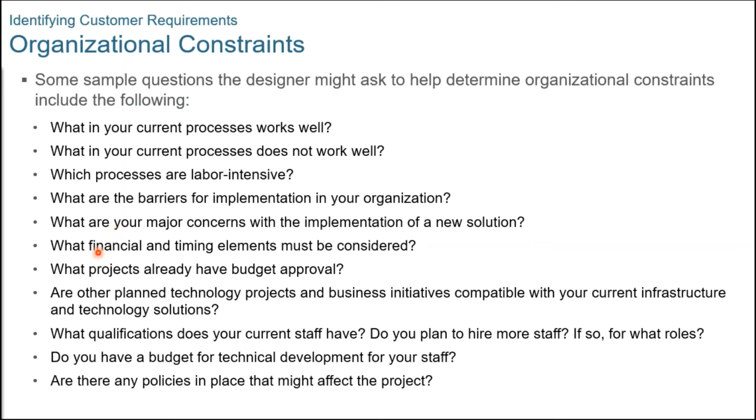Okay, so what financial and timing elements must be considered? What projects already have budget approval? This is very important. Okay. Are other planned technology projects and business initiatives compatible with your current infrastructure and technology solutions? Okay. What qualifications does your current staff have? Do you plan to hire more staff? Okay, if so, for what roles? Do you have budget for technical development for your staff? And are there any policies in place that might affect the project? So you have to ask this of your clients, okay?